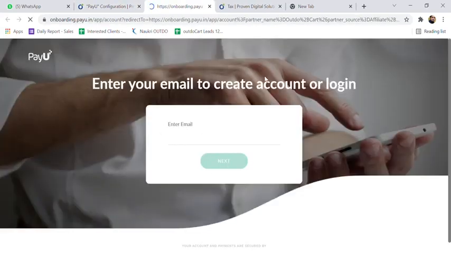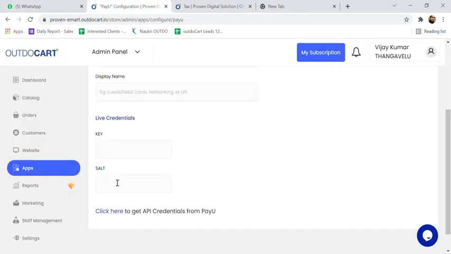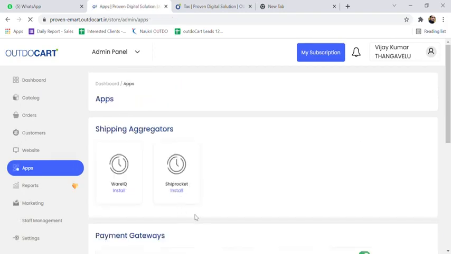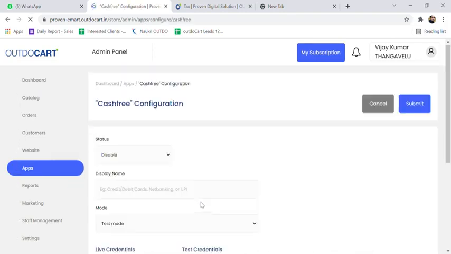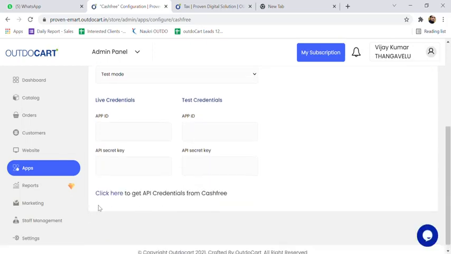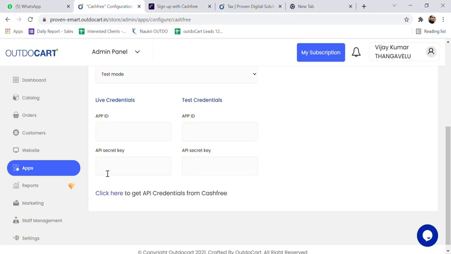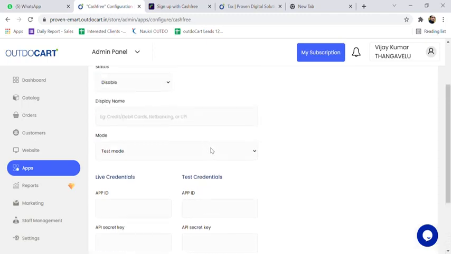it is as simple as that. You can go and create an account from their payment gateway service provider portal, and you can copy this key and paste it here. With this, you'll get clear-cut information on how to install, let's say, Cashfree. If you don't know, you can click here and they will directly take you to that portal. It is as simple as that. You can create an account, create credentials for your app ID and things like that, and paste the values here, and the system will automatically do its role.